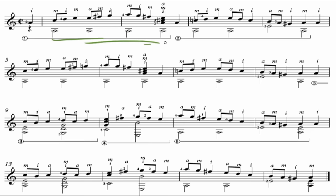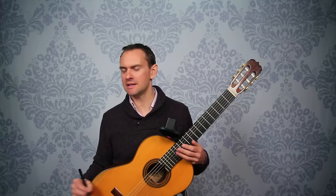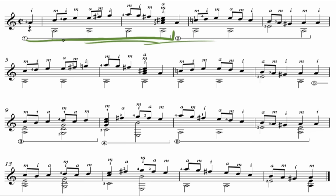Taking a look here — the bassline is mainly this open A the whole time. We've broken it into small sections for practice, and each of these lines right here corresponds to a small practice section. In the course we've really broken it down and talked about each little nuance within each section. There's this repeating bassline, and then in the top you'll notice it's mainly single-note lines over this open bassline.